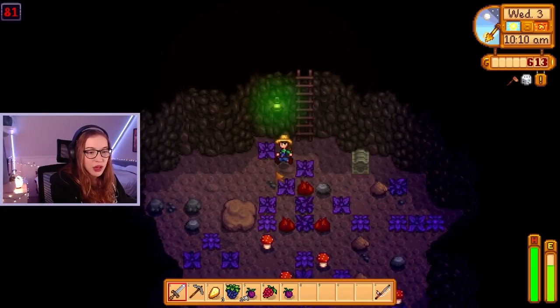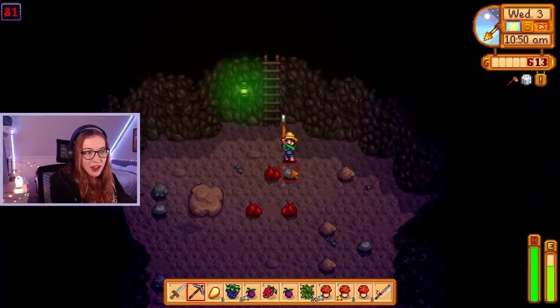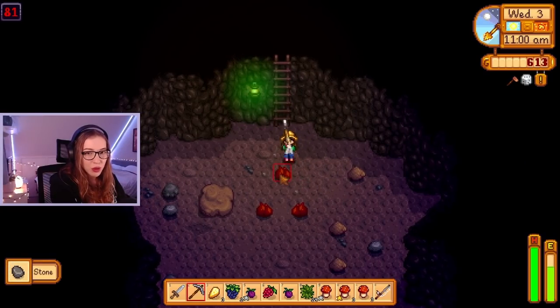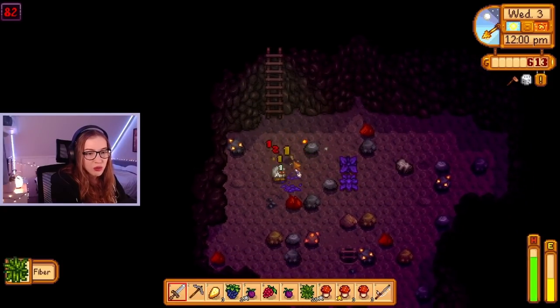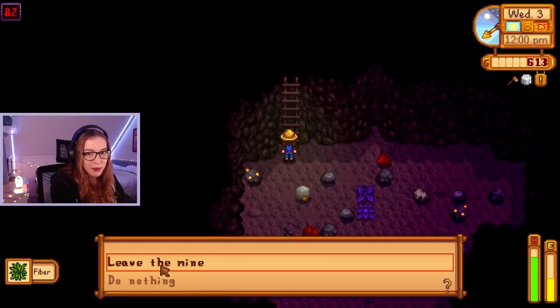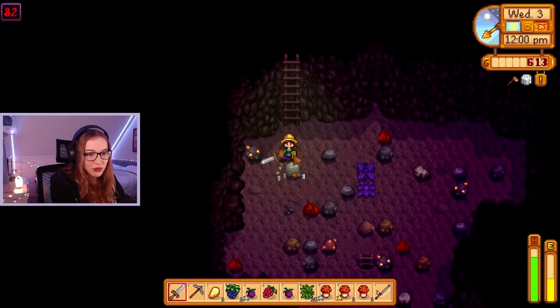Oh, we got mushroom level. Just trying to get some seeds. I don't really know why. We've got a full farm. Okay, we're on level 81. I kind of forgot how deep we were in the mines. Oh no. Do you know what? I shouldn't be on this level with this crappy of a sword. Why did I not think this through? I really shouldn't be on this level with this bad of a sword.